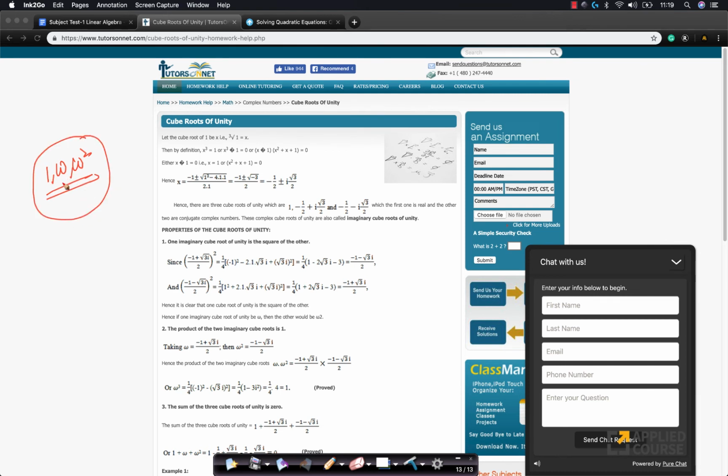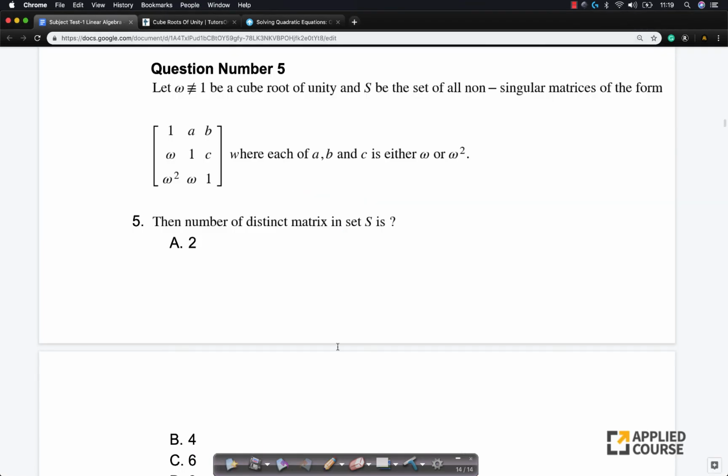Actually, I've forgotten the exact values of omega and omega square. For that you can always refer here. This is your omega, this is your omega square, and this is 1. If you notice, omega and omega square differ only by this minus symbol. So when you make this plus symbol a minus symbol, you get omega square. If you've forgotten all of this, that's also alright. All you have to remember is that 1, omega and omega square are cube roots of unity. If you remember that, this is perfectly okay.